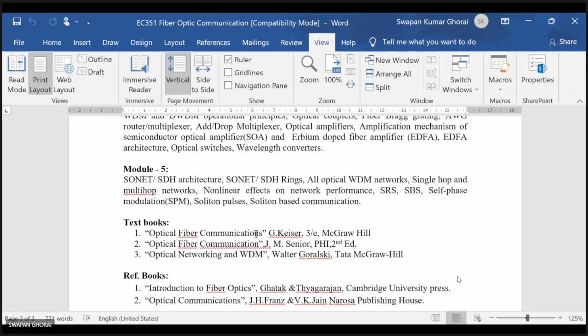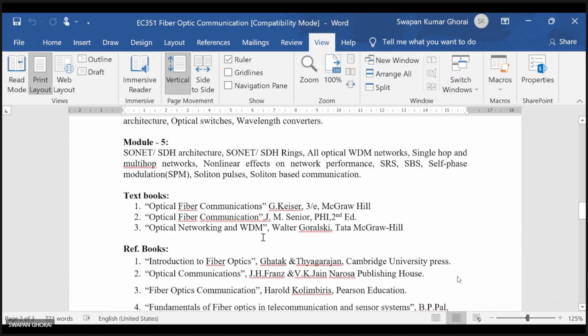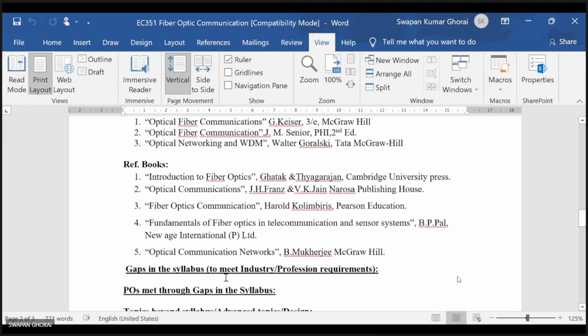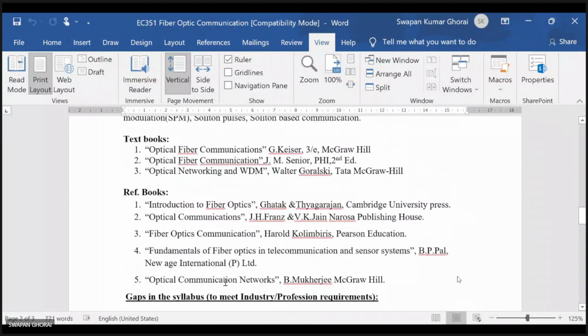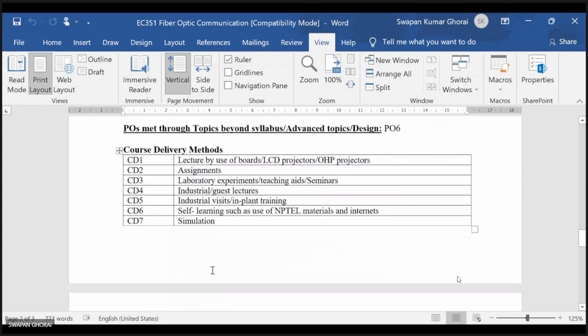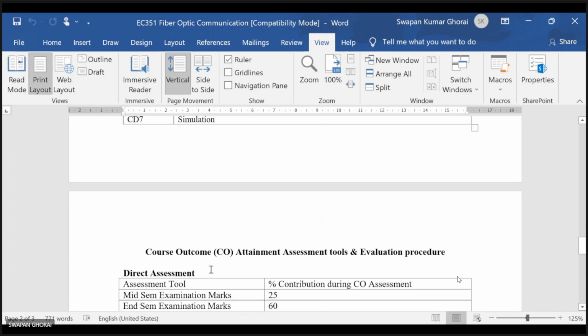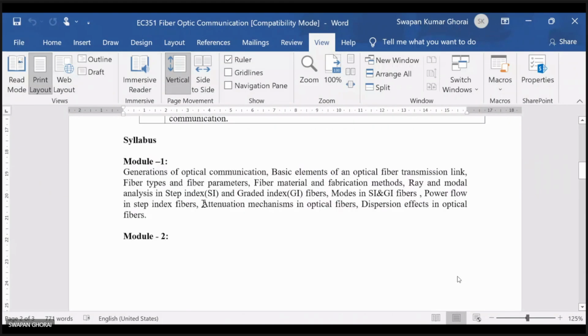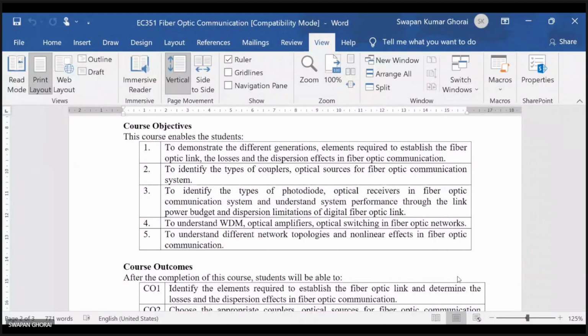But other books are also there: Fiber Optics by Kotok and Optical Communications by French and Jen. Some other books you can also see. Plenty of books are there nowadays, and some Indian author books are there, but those are not so useful for this course. But for reference, you can see them. So this is all about these. If you have any questions, anybody, please feel free to discuss regarding this course or any other things.